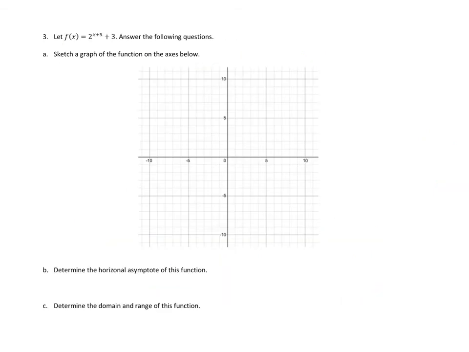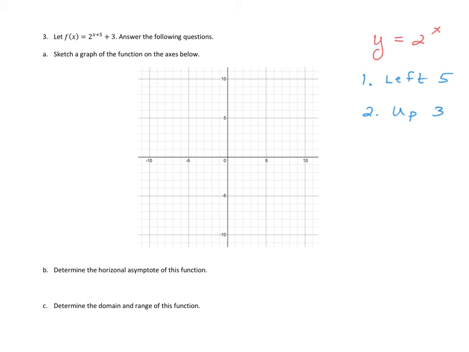In question 3, I want to sketch a graph of 2 to the x plus 5 plus 3. To start with, I'm going to sketch a graph of y is equal to 2 to the x. If I have this here, I can use transformations to get this graph because the x plus 5 means we're changing the x values. So we're going to go left 5. And the plus 3 is changing the y values. So we're going to go up 3.